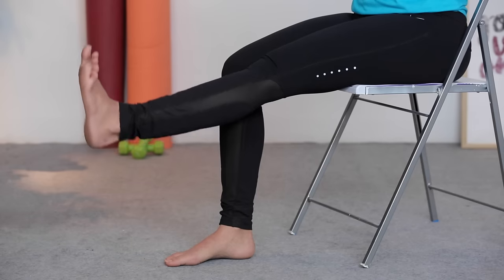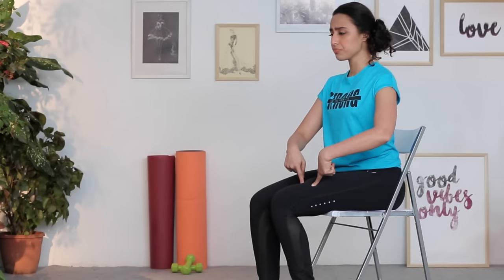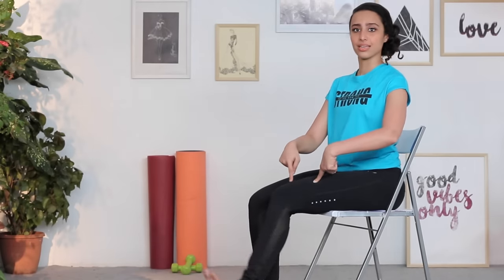The first exercise to help stabilize the knee joint is a simple knee extension and flexion. I want you to flex your foot — don't point it. It's better if you flex it, as it helps create that tension in the quadriceps area. Flex it up and down — it's a simple extension and flexion using the thigh muscle, so don't hyperextend the knee. Start with just a few; five to ten are more than enough to get that area warm and help stabilize those muscles.